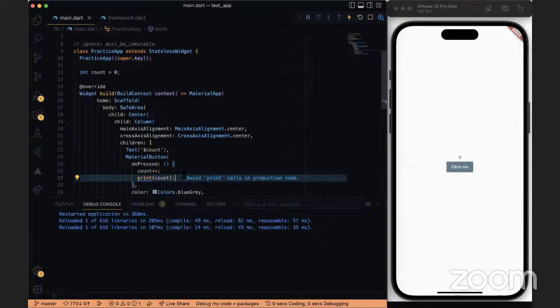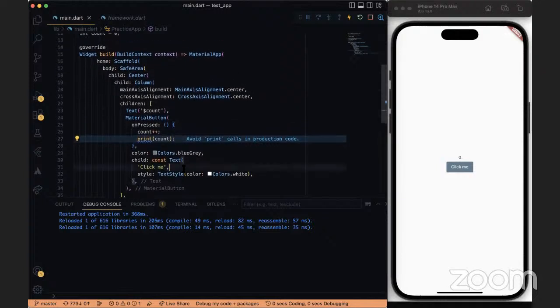We're going to print count whenever we click on the button. Ideally, we should see it incremented. So if I click on this, we see that count is increasing. We see the number being updated in the console, but right here, we're still seeing 0. Our value is still 0.